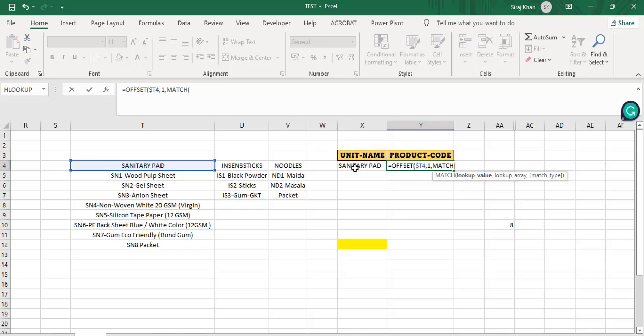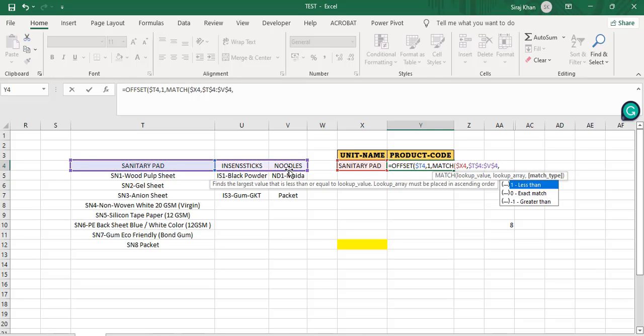Let me just complete the formula, and then I'll tell you why we use -1 in OFFSET. When we get the data here, sanitary pad gives the first data, SN1, the wood pulp strip. The second one, incense stick, gives black powder, and the third one, noodles, when you click on it, automatically gets the data ND1.